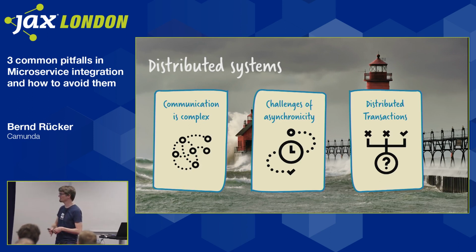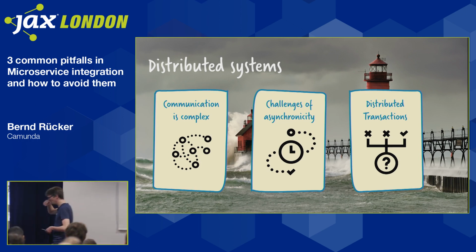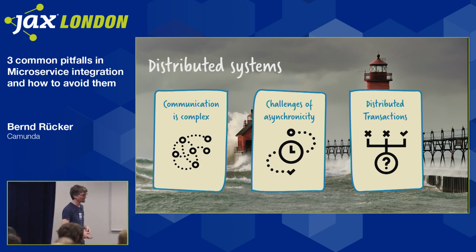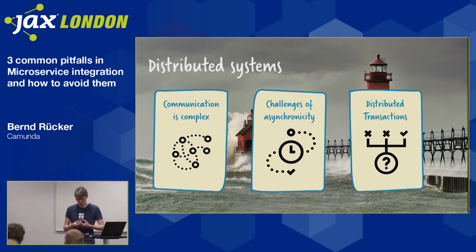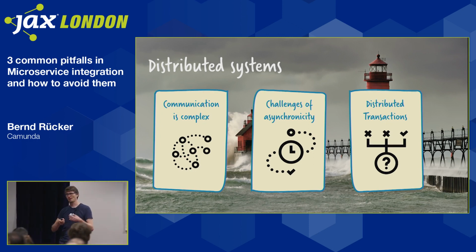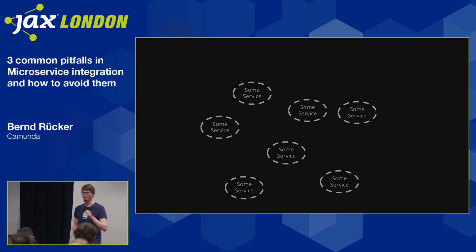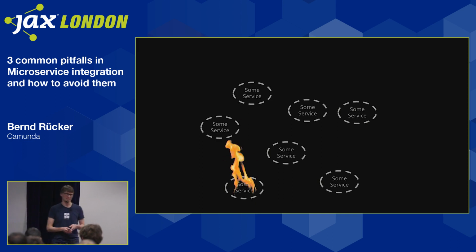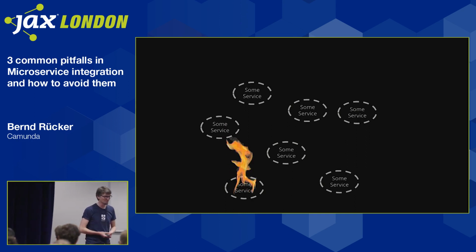It's about communication, that's where we start, about asynchronicity, and my favorite topic, actually, about consistency in these kinds of systems, distributed transactions. So let's go into that. And one of the things, an interesting observation, it's not very radical, and most people start to get used to it: one thing we really have to accept with these distributed systems we're building is that some parts are always broken. It might be the network, it might be some resources, might be the service itself, but it will be at some point in time broken. That's normal. That's something we have to deal with.